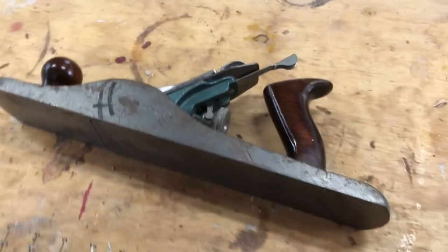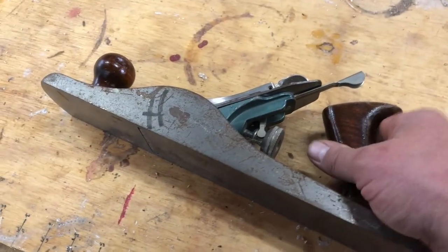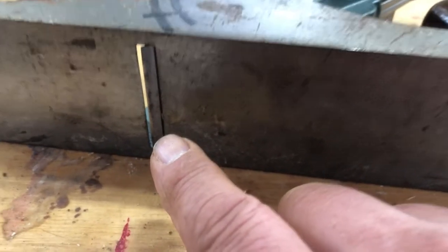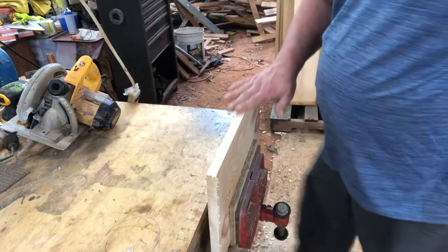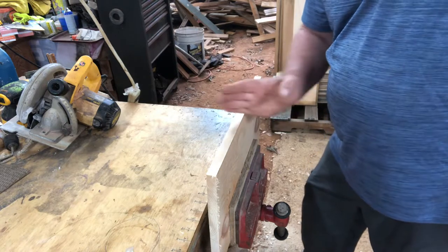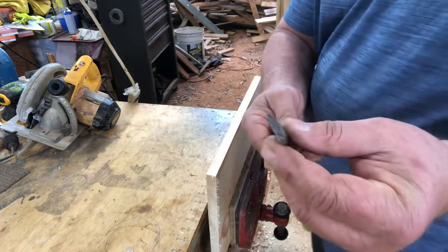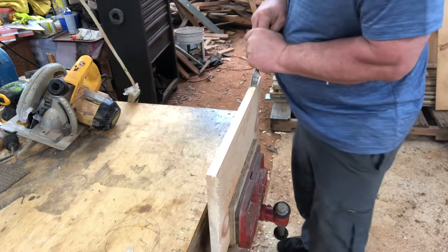The plane is a chisel with a flat end on it - the chisel being here so that it shaves off bits and pieces of the wood and allows it not to go any deeper. Let's say that I need to make this smooth across the top - I've cut it with a saw and it has a couple of saw marks in it with a curvature because I've used a circular blade. Now I could use a chisel such as this to try to make it smooth, but if I do that you'll see how it just digs in and goes deeper and deeper.